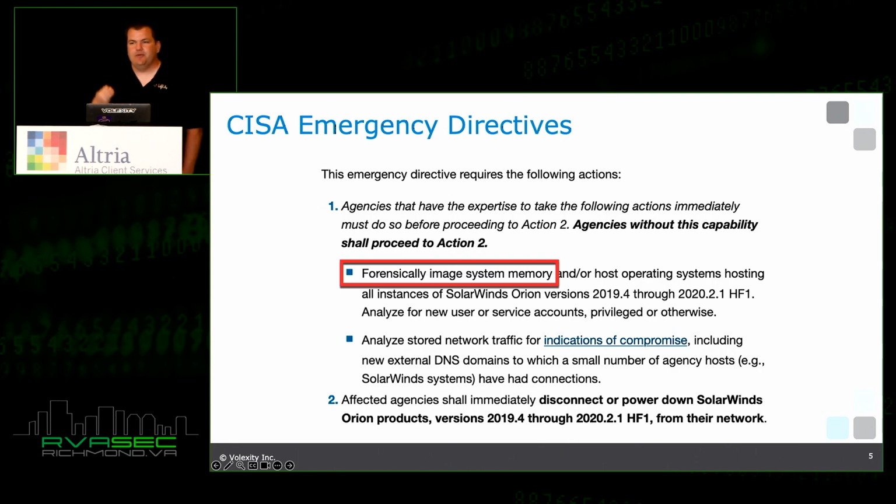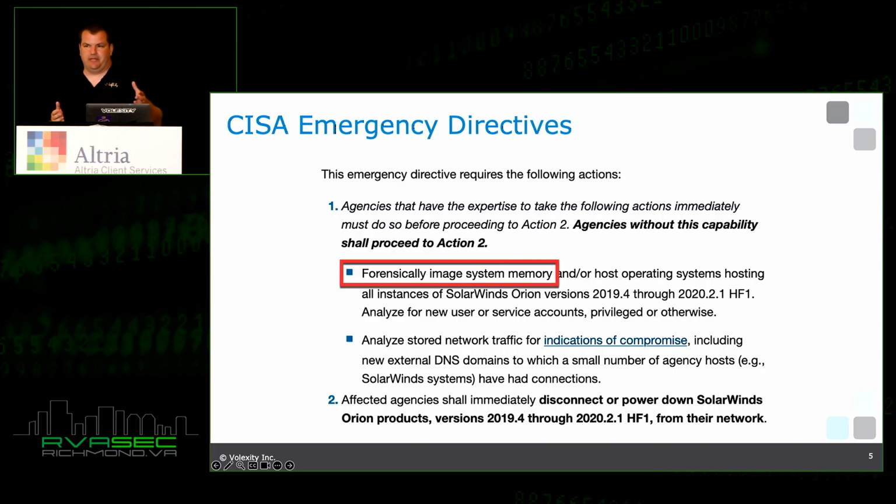And then the other thing, which for a long time, go back to 2010, 2011, 2012, we were trying to convince people, hey, you need to do memory forensics, that's where the malware is. But it was always us talking at conferences like this or doing trainings, and slowly we got people moving there. What really helped us out is within the last few years, CISA has what's known as emergency directives. So the idea here is when there's a major outbreak, when certain malware is being spread or certain vulnerabilities are being exploited at scale, CISA can do emergency directives that tells basically every federal and state agency, hey, you have to respond in this way, and this is how you have to respond to it basically immediately.